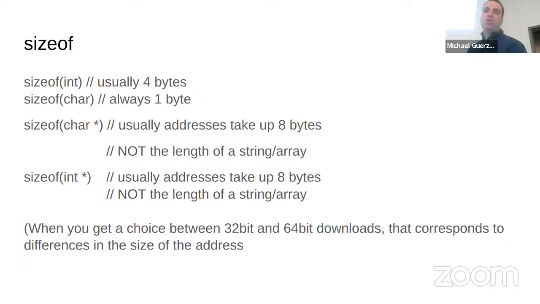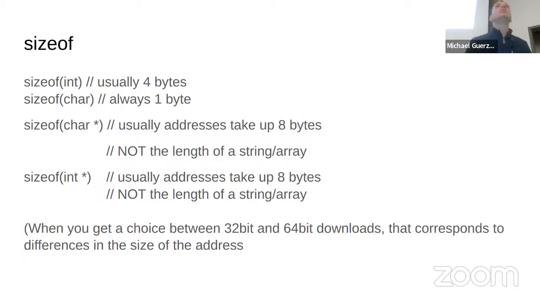Actually, this is the kind of thing that changed not that long ago. On Mac especially, you still get to sometimes choose, do you want the 32-bit or do you want the 64-bit? And this has to do with the sizes of the char star and int star on a particular computer. So we'll do bits and bytes later, but as a preview, that's what sizeof does.